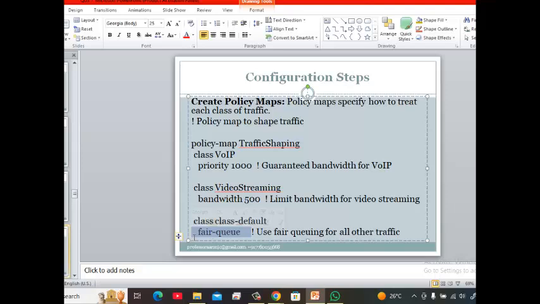If this is the guaranteed bandwidth for voice and this is the limit for video, if anything excess comes, it will be placed into fair queues, multiple queues that will be getting created automatically. Compared to this and this, these queues that get created automatically are low priority queues. So what it is going to do is slow down the excess traffic. That's all.